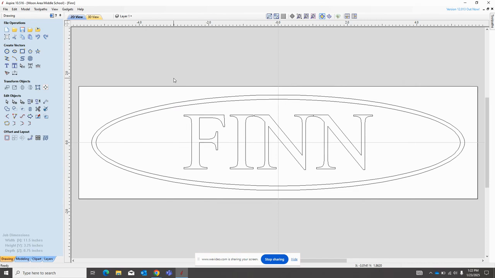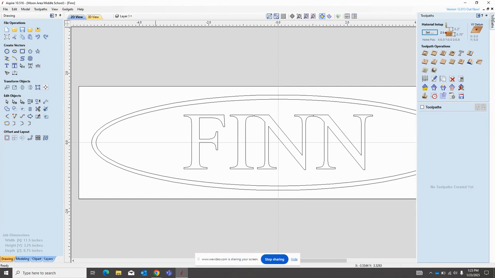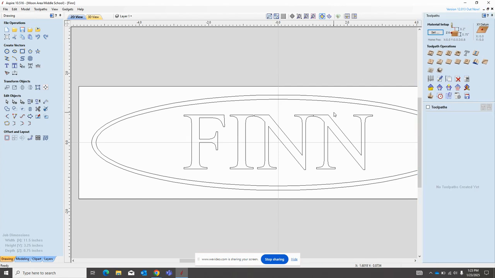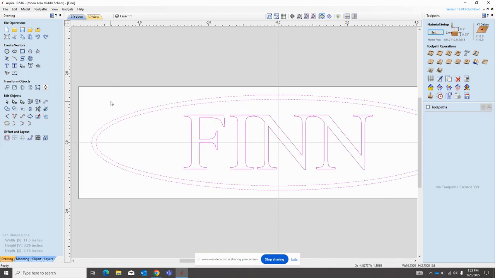Now what we've got to do is convert this into a file that our CNC machine is going to read. We're going to do that here in the top right-hand corner. It's called Toolpaths. You're going to click Toolpaths. Click this little pin here, and it'll keep it up and running for you. The next thing we want to do is select all at once. If we do a Control A, that'll select all of what we're going to be cutting out on the CNC machine.